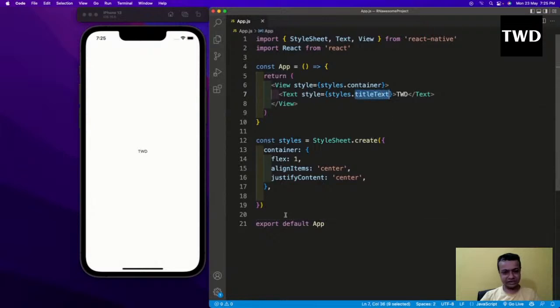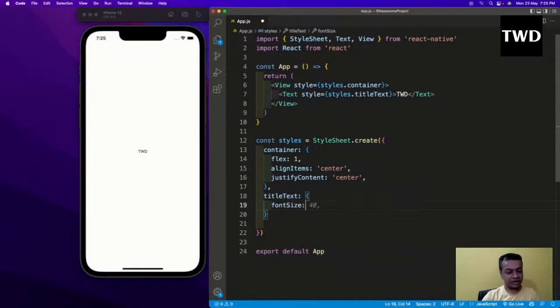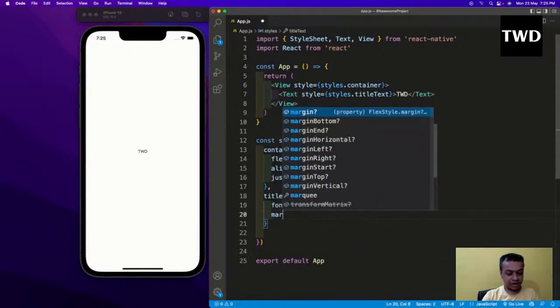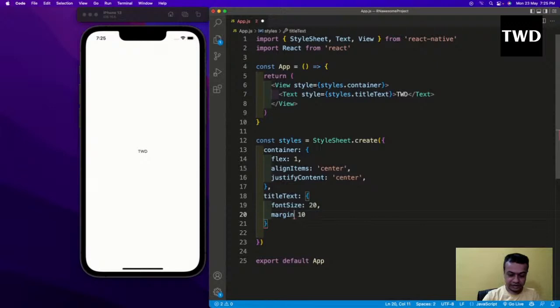So I'll do this title text. The title text is so small. So I'll go here and do a title text like this and do a font size, and see here what happens. There is no pixel or something like this. We just have to do like this: 20 comma margin is 10. Okay, margin, this is wrong. It is like this: margin is 10. I will cut it, save it, and see it is a bit bigger. So that is there. TWD, I'm still not liking it. It should be 40. It should be 40 TWD. You should be able to see TWD.